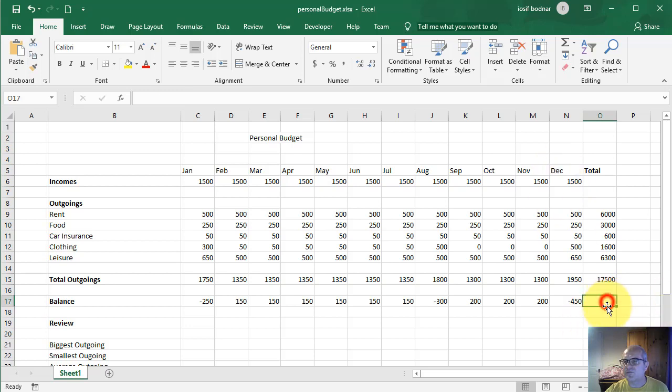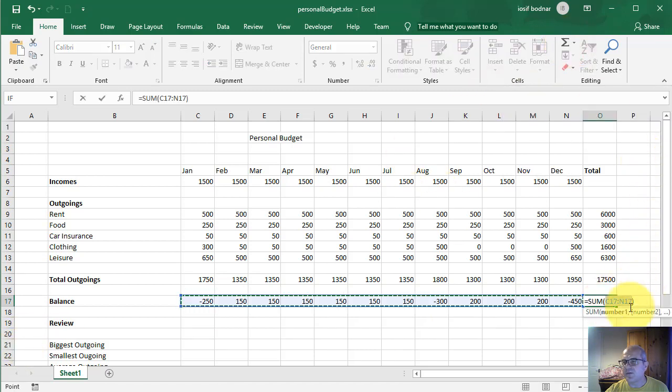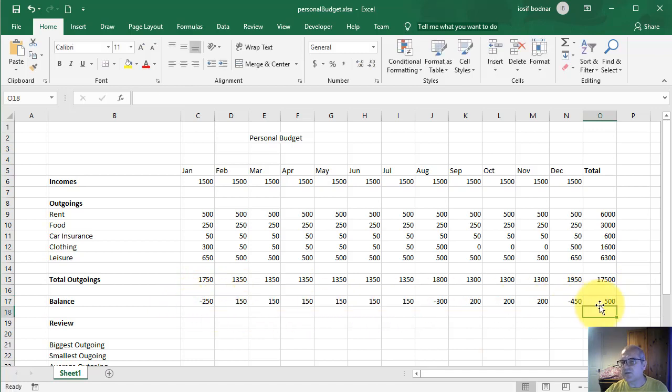Also, you can do the same thing for the balance. Here, select sum, Excel selects the range of values, enter, and Excel calculated the total balance for these 12 months up to December.